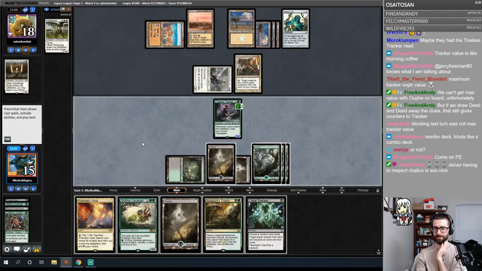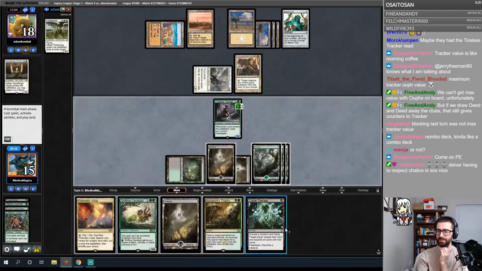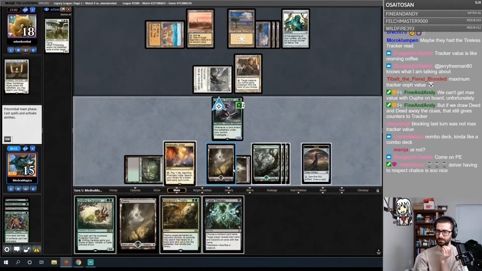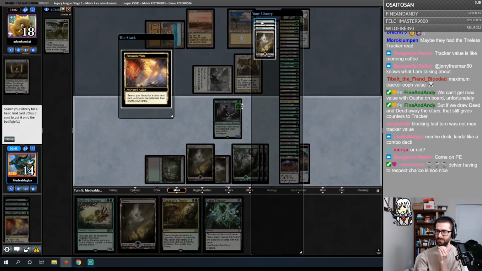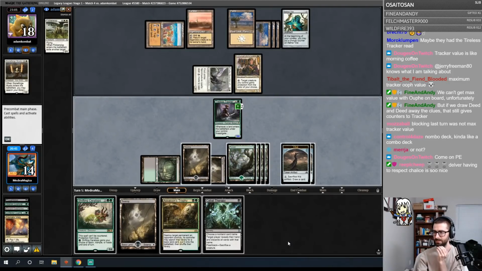I know they have a Flicker Wisp. I guess how many basics do I have? Oh, I have a billion basics. Never mind. That's all fine. Probably want to Cabal Therapy that Flicker Wisp, and then I can just play Shifting Ceratops.